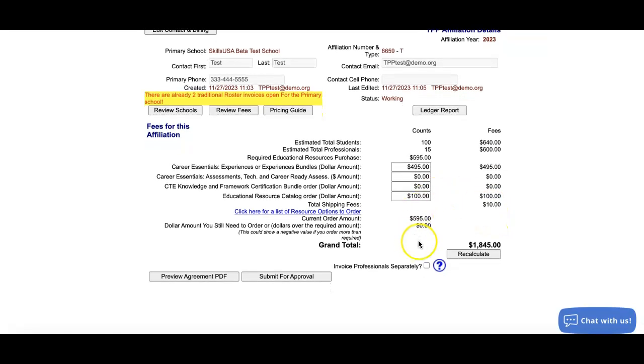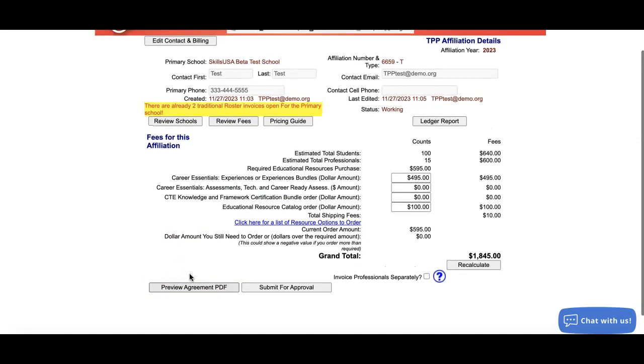Once you're ready and everything looks correct here, you will have the option to invoice professionals separately by checking this box, or you will have the option to preview your agreement via a PDF. If you need a quote, you're welcome to print this screen as a quote to provide to your school. Once everything looks correct, you'll want to choose Submit for Approval.